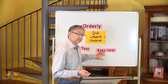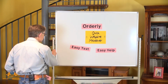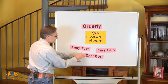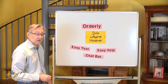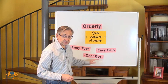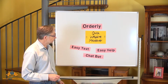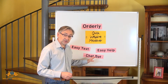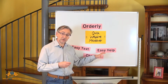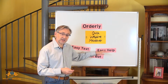You might, for example, want to integrate with that knowledge base. This might be a really good time, if you've not already done so, to consider bringing a chat box into the equation. A lot of knowledge base and chat box software is tied together. These systems tend to come into the marketplace together. So if you're going to implement a chat box, have a good look at the systems out there and see if you can get one with a knowledge base behind it. There are many of them. And then implement the knowledge base at the same time.